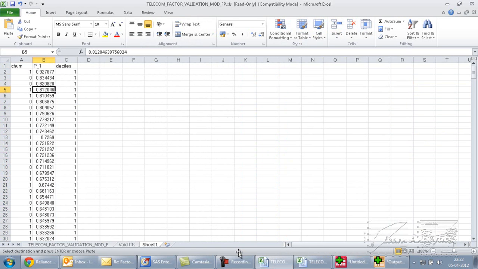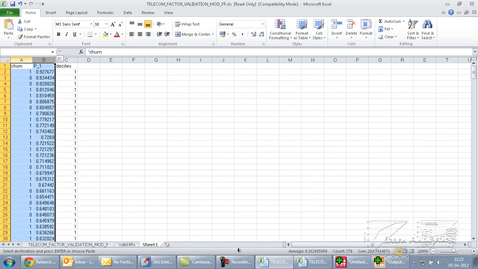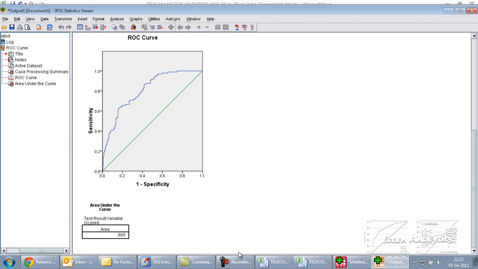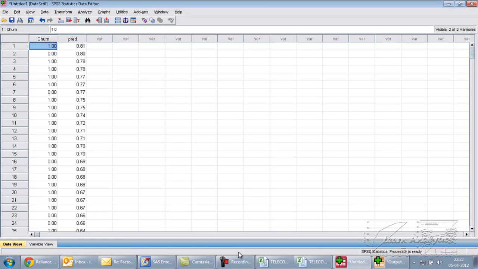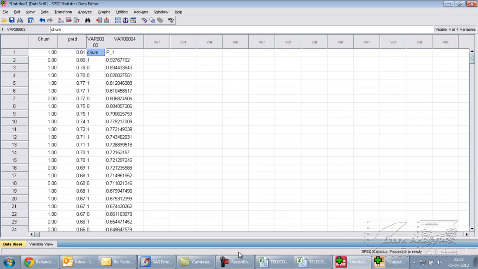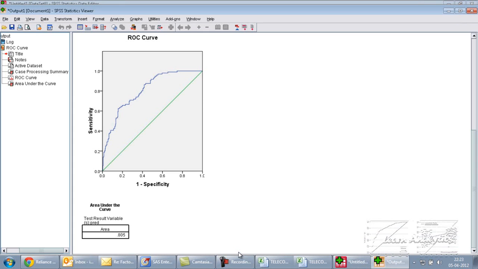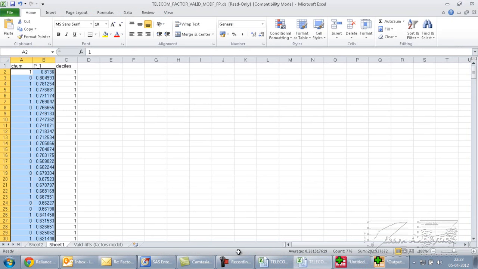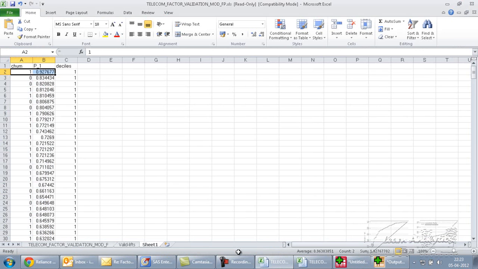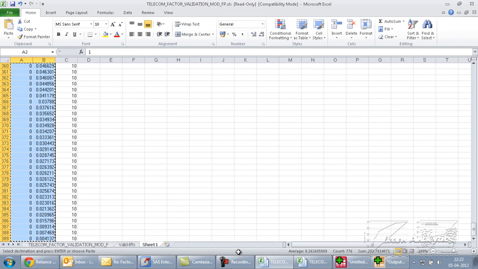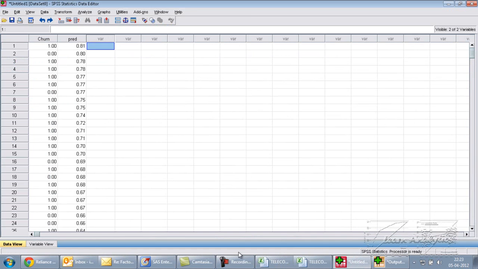Validation with factor is coming to 0.785. Let's look at your full variable model.